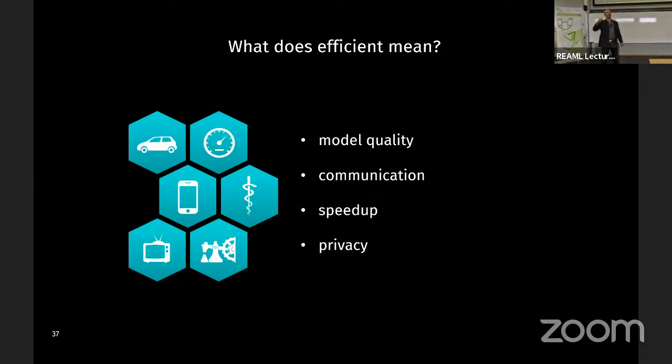If we average our models, we get something, hopefully something good. The best we can hope usually is that we are as good or close to as good as our centralized training, but we cannot guarantee it in all cases. So instead, we have to hope to get as good as possible and maybe be able to give some theoretical guarantees on how good we get. So model quality is a huge concern.